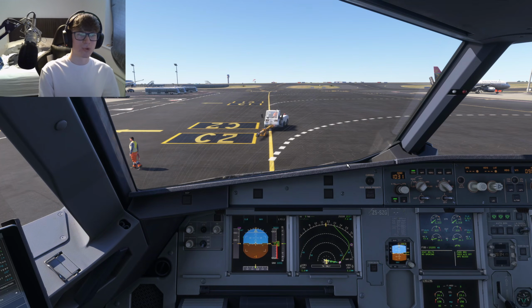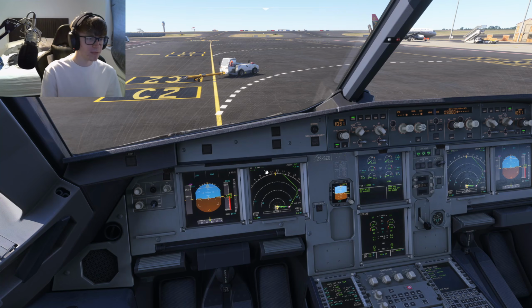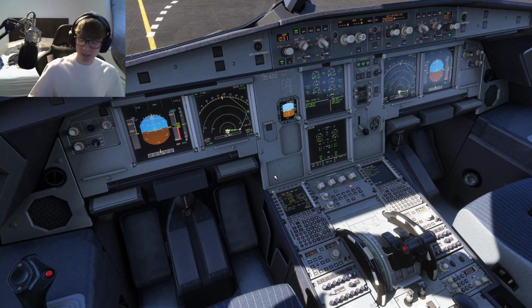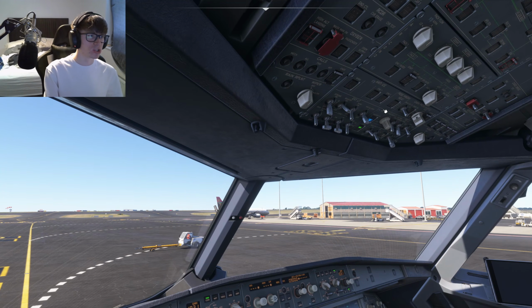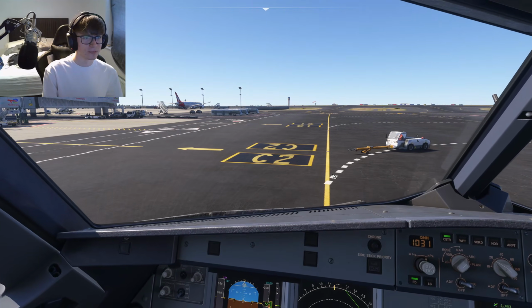Engine 1 and 2 are both available. We just got the wave from the ground staff there. So we're now going to set flaps 1. Ignition start switch back to normal. Ground spoilers armed. Max auto brake. And now we're going to switch off the APU bleed and switch on the taxi lights. Runway turn off lights.